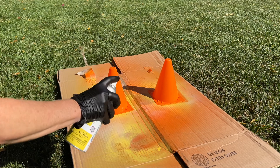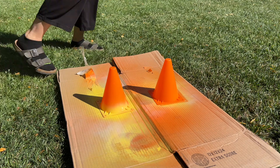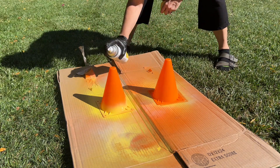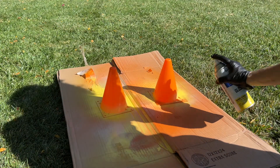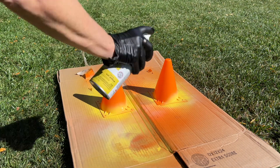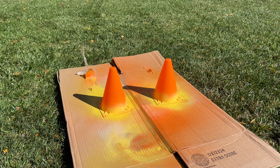I'm going to go ahead and just give the bottom of each of these a light coat of yellow. I'm not looking for perfection, just a little bit at the bottom. If you wanted to be pickier about it and wanted more of a perfect look, then I would suggest some painter's tape, wrapping that around, and then adding your spray paint there and peeling it off.